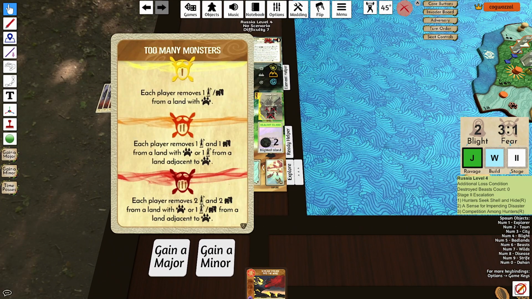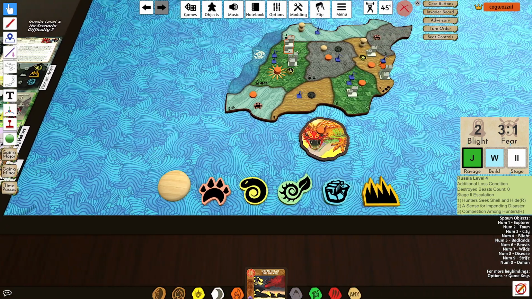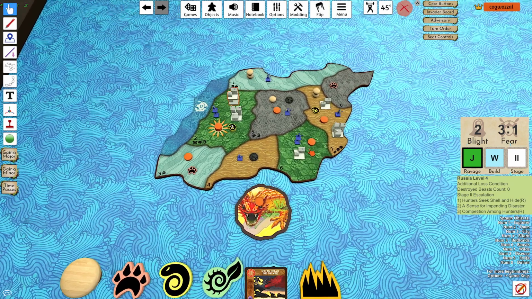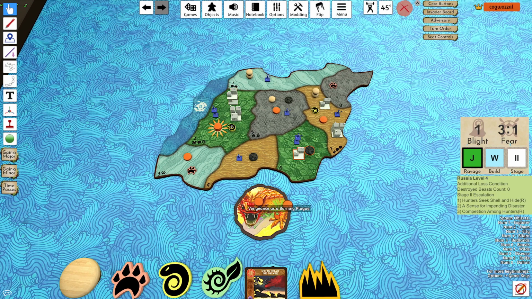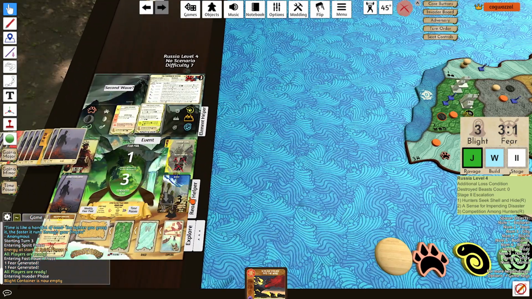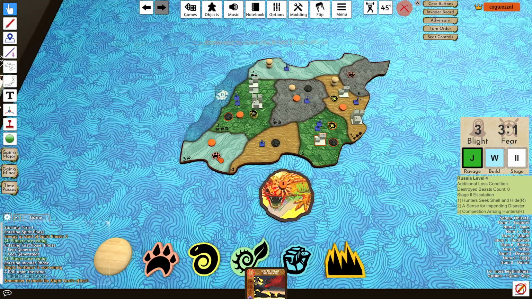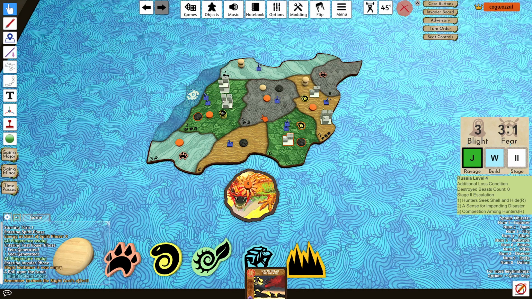Okay. Remove 1 explorer or town from a land with beasts. Okay, it doesn't hit anything. That's okay. So we're going to get a blight here. Destroy that. Get a disease. This ravages. Destroys that. Adds a disease. And we actually go blighted. Destroy a presence and remove a town. Okay.